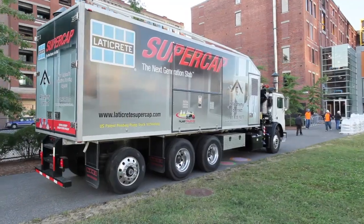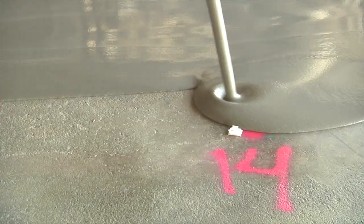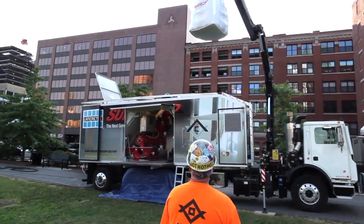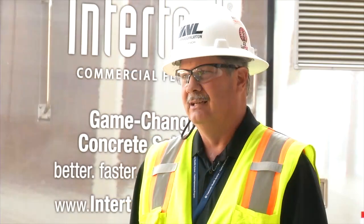This morning we came up, the site was preloaded with material outside, pulled the truck up, ran the hoses in — we started pumping an hour and a half after we showed up on the site. The mixing truck is mobile, so he's only here when we need him. Once we set up an area for them to mix, they do their work, it's a one-day operation, and then they leave. Today, move on to the next area and have people fall in right behind them — so it's most definitely lean construction.